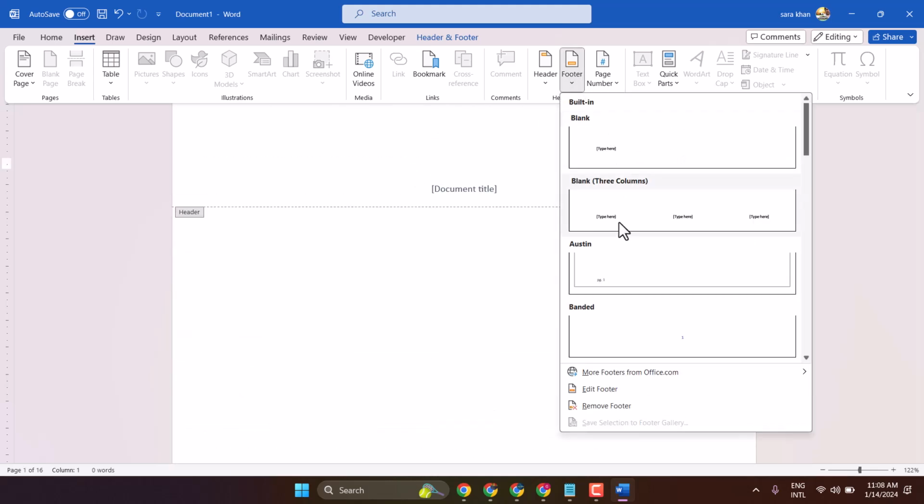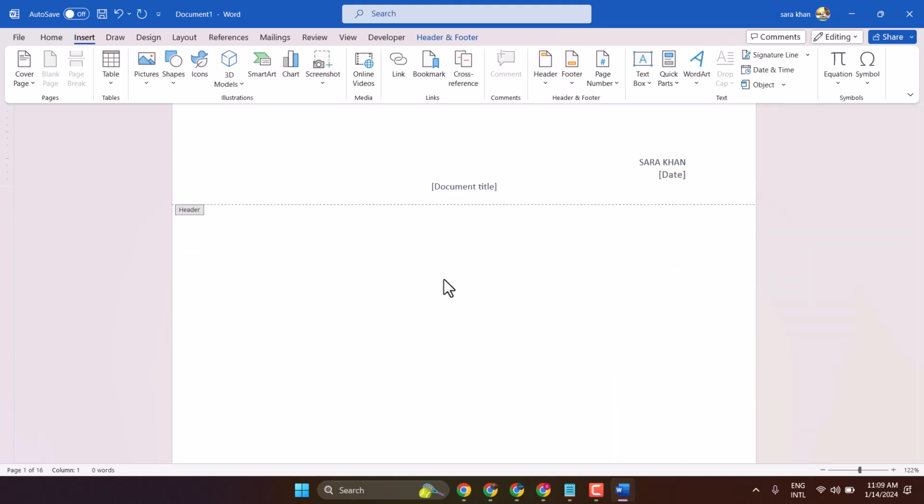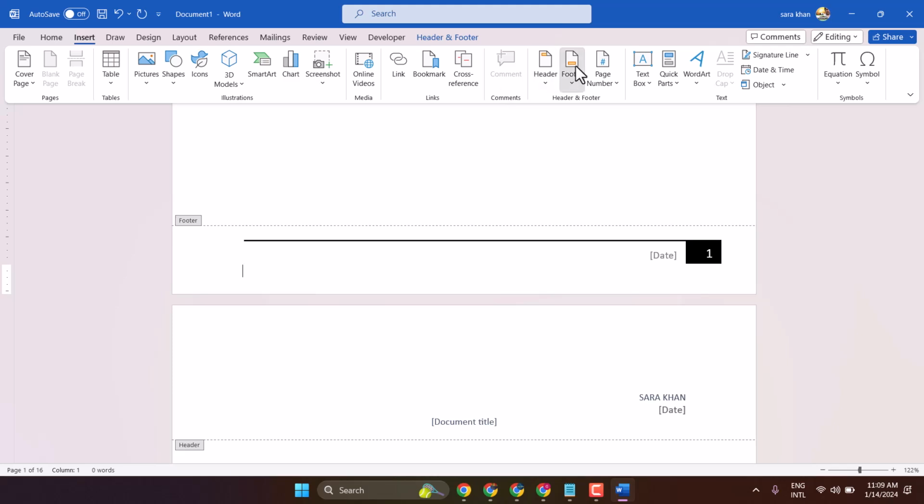Same process, you can insert any style of footer with line, without line.